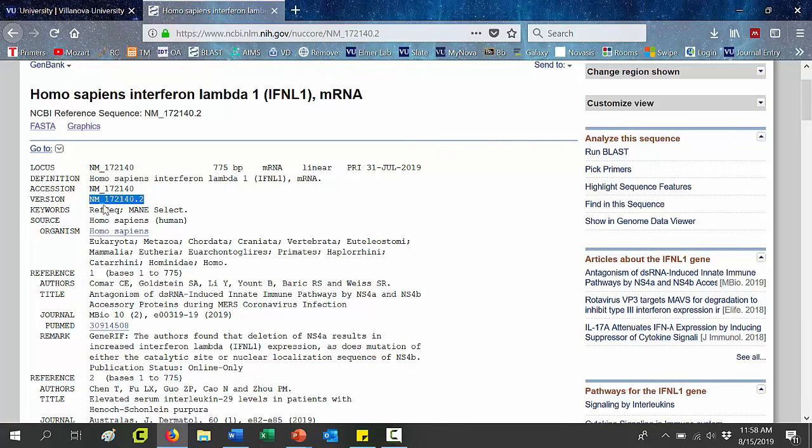So you want to save this accession number somewhere. You want to write that down so that you can come back to this exact entry later, just in case you need to. Again, NM means it's a RefSeq, and it's a RefSeq for an mRNA sequence. That's what the M is for there. And you'll notice it says .2 here. This means this has been revised twice.